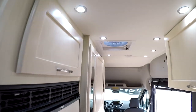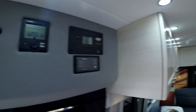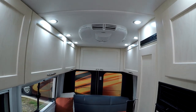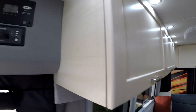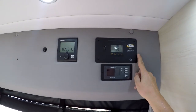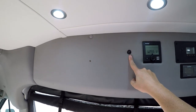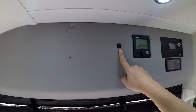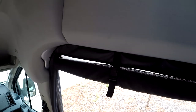It's got a Fantastic fan right there. There's a Dometic air conditioner — 11,000 BTU. There are control panels for your Zantex inverter, a 2,000-watt inverter, your solar panel controller, and the Truma water heater. There's a little sensor here for the temperature inside so you know the temperature for your air conditioning.